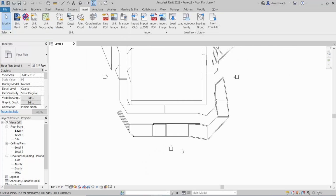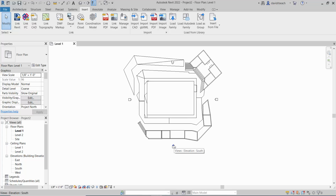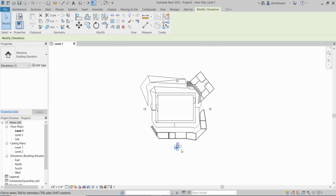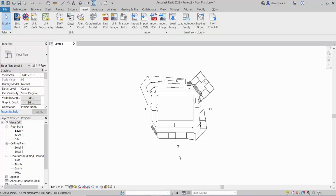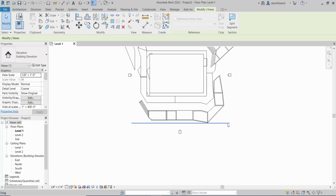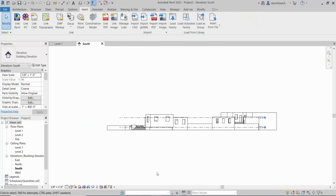If you notice, I should be able to get some elevations and things like that off of here as well. So if I wanted to start seeing, like, this would be my north or my south elevation. Inside of Revit, I can take these little elevation tags. So that's my north, east, west, south elevations. If I click on that triangle, it's going to show me a blue line. That blue line is where my elevation is projected from. Okay, so if I go to my elevation view, bam, I get that elevation.